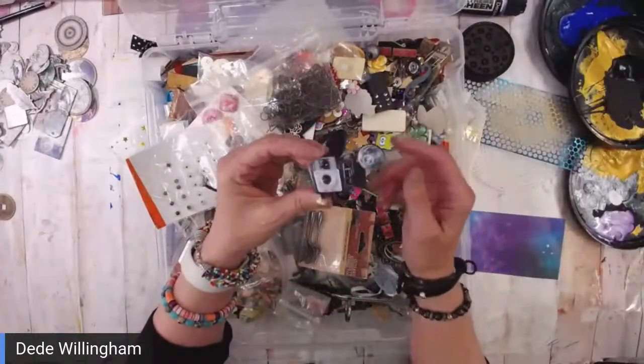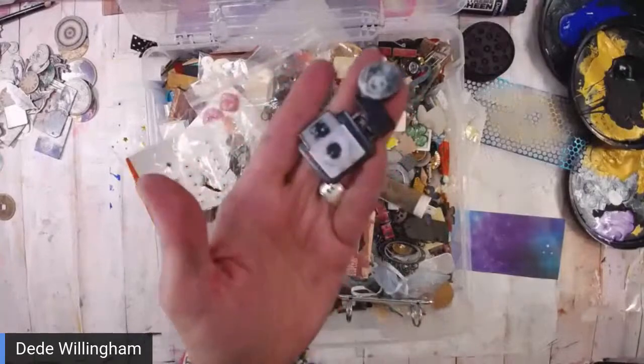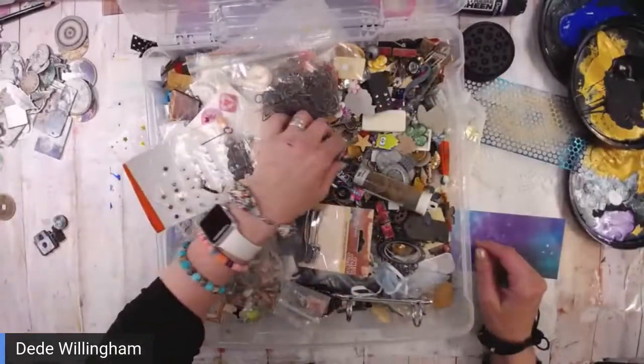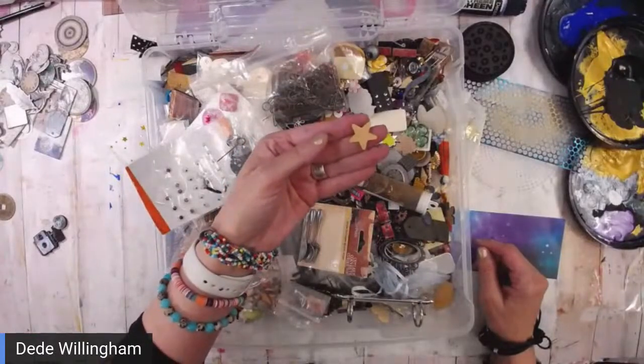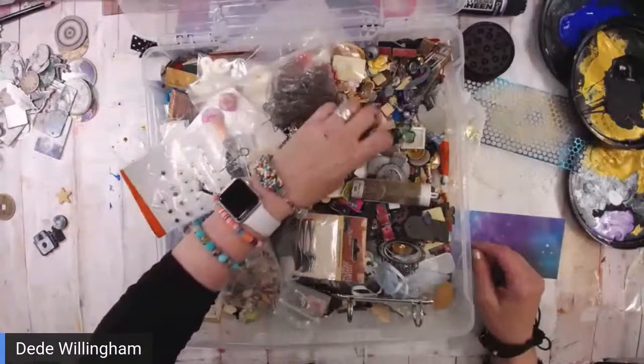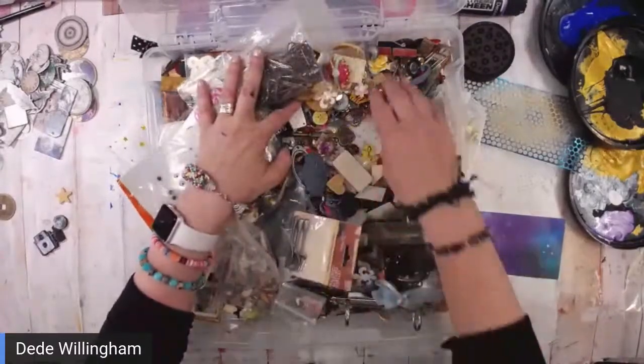Oh, this might be good. A camera. That actually might be good in the outer space. I might pull that. But I'm not seeing a lot of stuff. Here's a star. Can paint silver or gold.